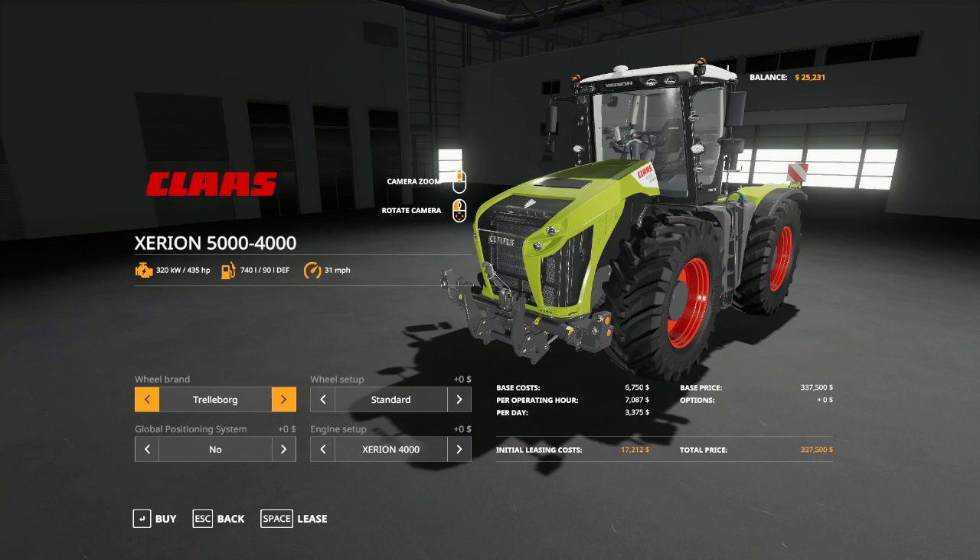Next is one that everybody knows and loves — Claas. These guys build amazing tractors — man, get out your checkbook. Claas was originally started in 1887 but wasn't really founded until 1913, and they are headquartered in Harsewinkel, Germany. They produce all kinds of stuff: tractors, balers, mowers, rakes, tedders, wheel loaders, telehandlers — you want it, Claas probably makes it.